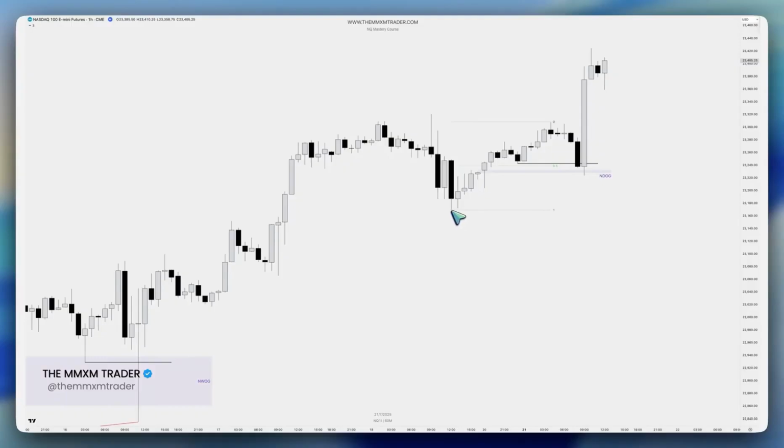Then we have this discount low to this premium high. We have a short-term low hovering around just above the new day opening gap when bullish, right? Making the new day opening gap very high probability to send price higher. And look at that reaction from the new day opening gap, right? Not random at all.